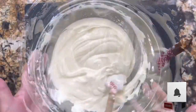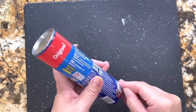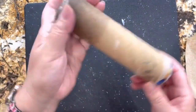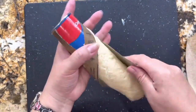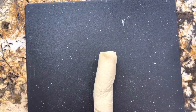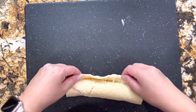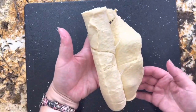I'm going to go ahead and put it aside, and I'm going to start opening the croissants. Make sure that you take the paper off and then dab it or hit it a little bit on your countertop so you don't get cut. Once you open, get all the dough out. Be prepared. Start unfolding it slowly so you don't pull it apart and you don't tear it. So just start unfolding it a little bit at a time.